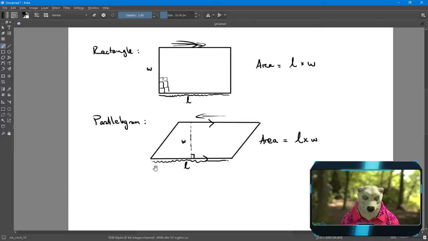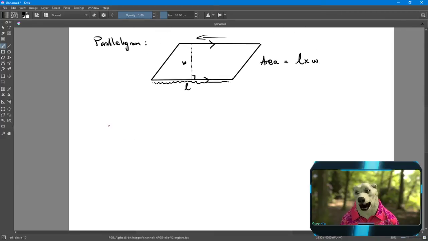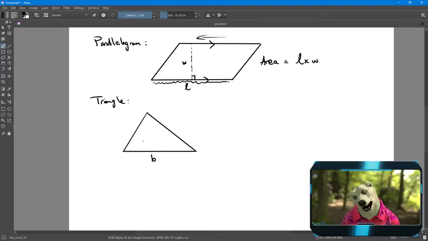All right. Next up, we will look at the triangle. Let's draw any old triangle. What we're going to have is the length of a side. We'll call it B for base. It doesn't matter which one it is, but you pick a side for the base. And then I'm going to need to know the perpendicular distance from the base to the opposite vertex. And we're going to call that h, the height of the triangle.